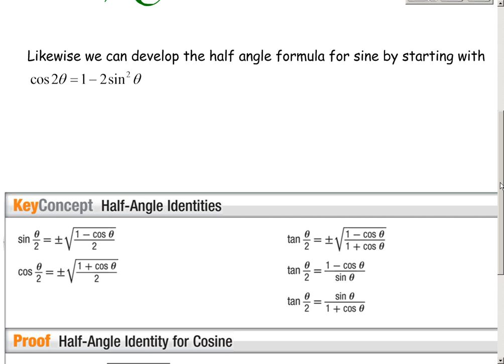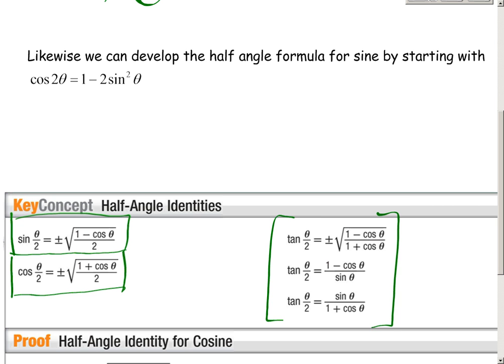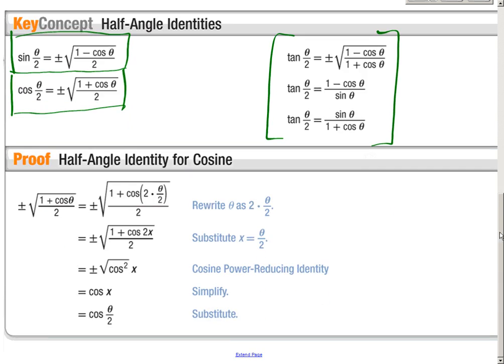Okay, you should have ended up with the formula that we have here for sine of theta over 2 is plus or minus the square root of 1 minus cosine theta over 2. And then for the cosine, the one we developed previously. And then for tangent, we have the tangent of theta over 2, and we actually have 3 possibilities for that. These formulas you may write down on a note card for the test. So we're going to look at applying those formulas now.